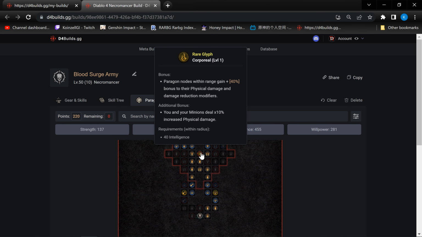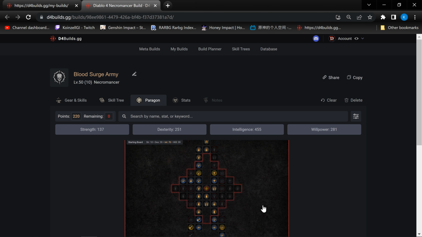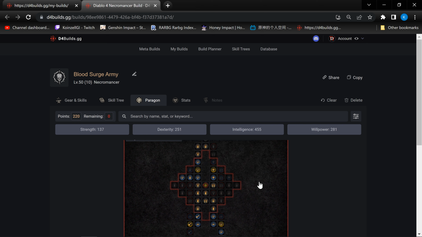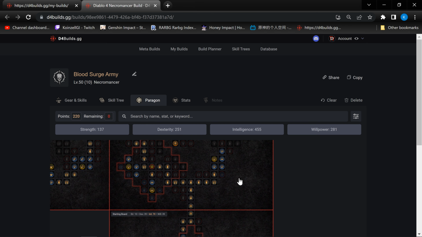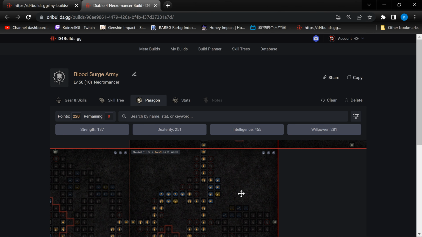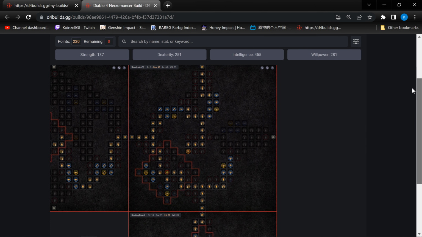For the legendary nodes, we will start off with Corporal, reducing our physical damage and our minions' physical damage, because our minions are all dealing physical damage. We are doing Boom Mage as well. All our blood skills are physical damage too. Okay, so this works out perfectly. Then we move on after the starting board to the blood buff.